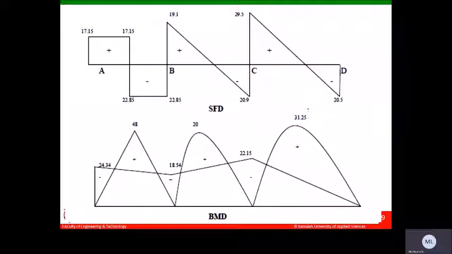So what are all the values and everything? This is kilonewton meters. This is the actual diagram. So 18.54 kilonewton meters. Okay, and the shear forces are all in kilonewtons. The moments are in kilonewton meters. Okay, this is BMD and SFD. So this is how we need to represent your bending moment diagram. Okay guys, I hope you understood this example.